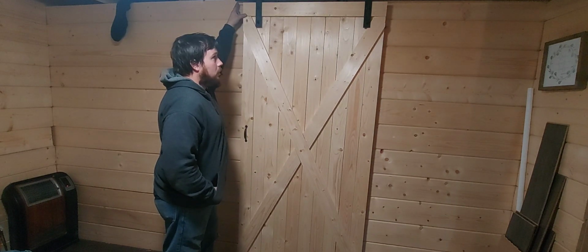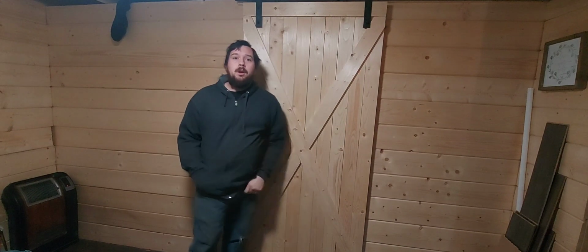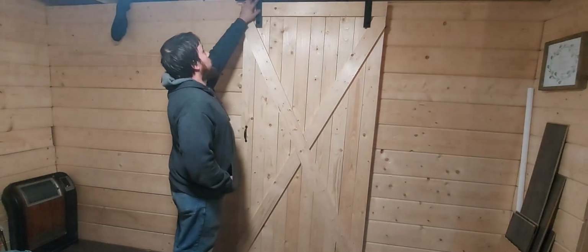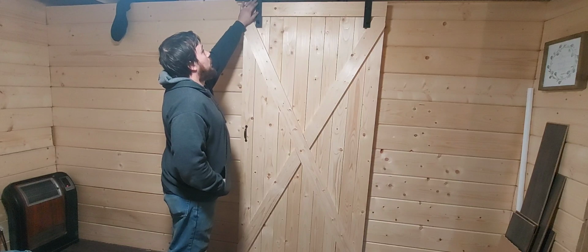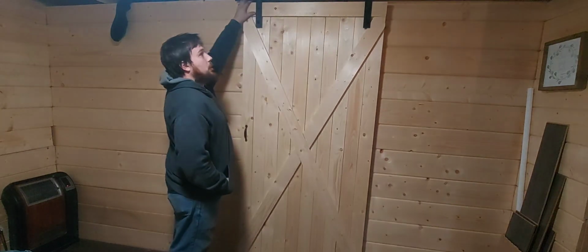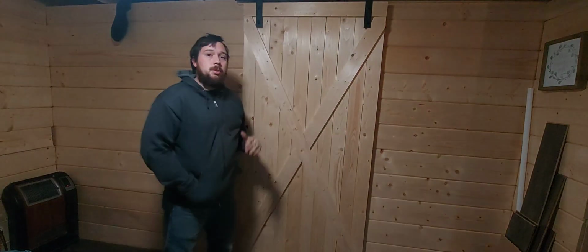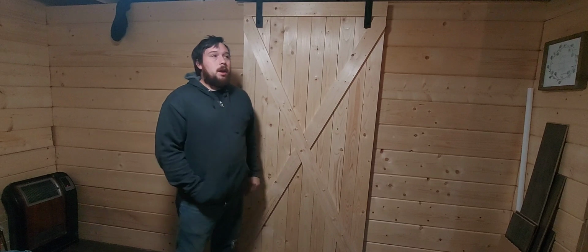6'3" maybe. Sounds right. So 6'4.5" from floor to our joists. I believe it's 1.5 inches. Well, maybe it looks like 2.5 inches. It's been a minute. But anyway, yeah, it's a little bit shorter than the door, and that's okay because the sliding section needs to basically butt up to the top of your gap of your door.